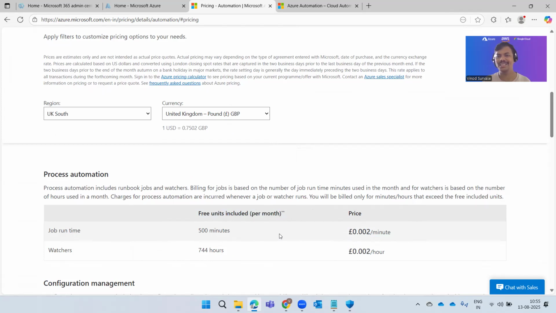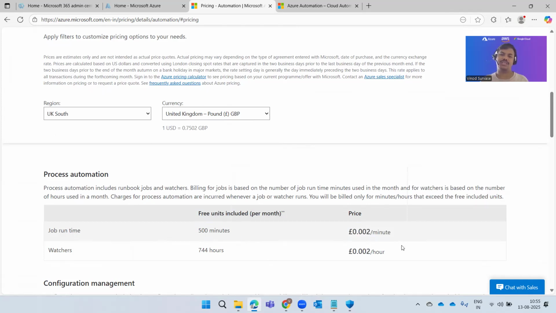What this means is that you get 500 minutes and 744 hours per month which is free of cost, right? That's not chargeable at all. But if your runs or any jobs or any activities go beyond 500 minutes, it is going to charge you this much, which is a per minute cost, right?